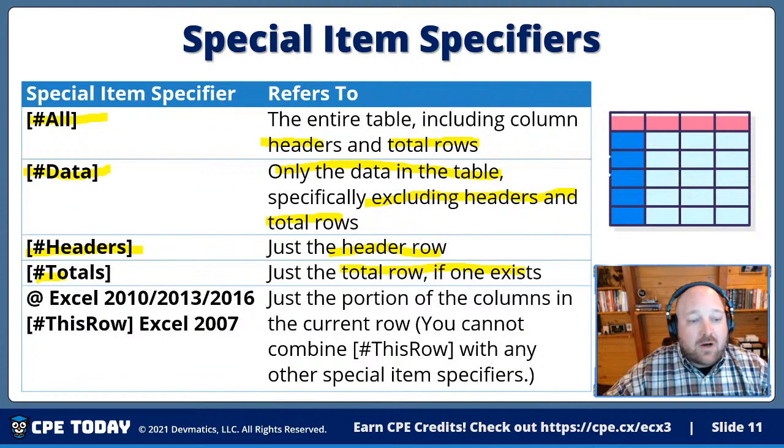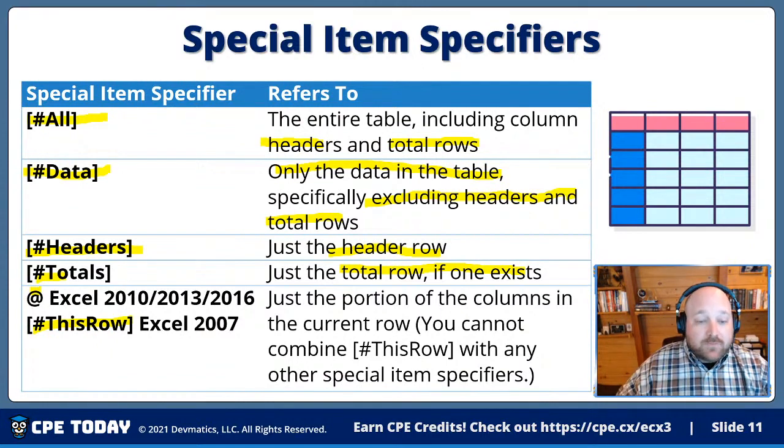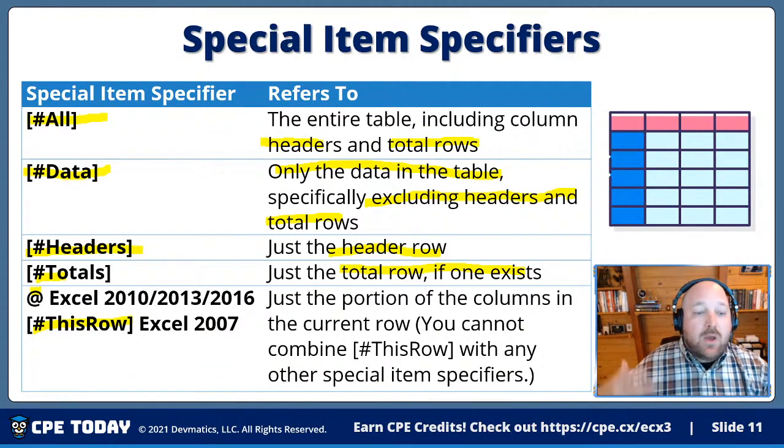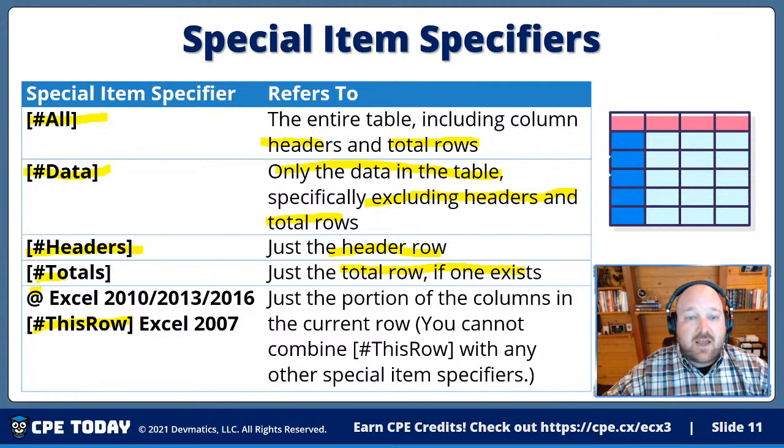Okay. Now, there are some special circumstances. This row, we also have the @ sign that are great when we're referencing stuff in the current row of what we are looking for. Typically we're going to use the @ sign. That is a better term than pound this row. That was used in the older versions of Excel. It's still supported, but the @ sign is a heck of a lot faster and easier to write and a lot easier to work with. So let's go ahead and take a look at what this might look like in terms of how we might structure some of these references and how we might be able to use structured references inside of Excel.